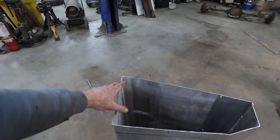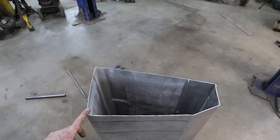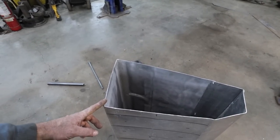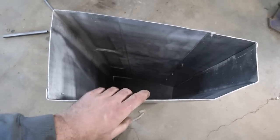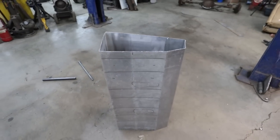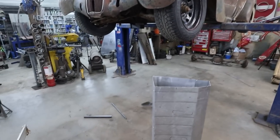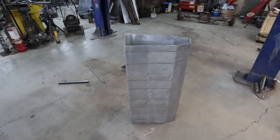I'd like the caps to fold over and fit inside just so there's extra meat, so there's less chance of places to crack, I guess. I don't know how much these tanks will or not, but as long as I put some good baffles in there that hold the top to the bottom, it shouldn't go anywhere. I guess we'll find out, right? Anyways, I think that's the plan. No time better than now to get started, I guess. Alrighty, let's get going.